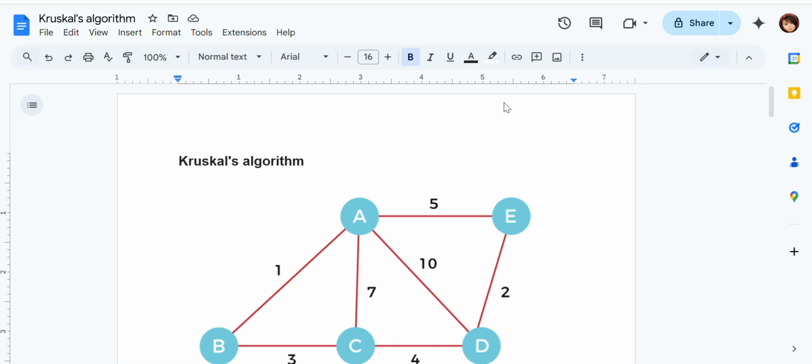To my channel. So in the last video we have seen what is minimum spanning tree, and also we have just covered the first algorithm of that, Prim's algorithm, and we explained all the step by step process of that, how to reduce or minimize the cost, and also how to connect all the vertices without forming a cycle. So which is the goal of minimum spanning tree.